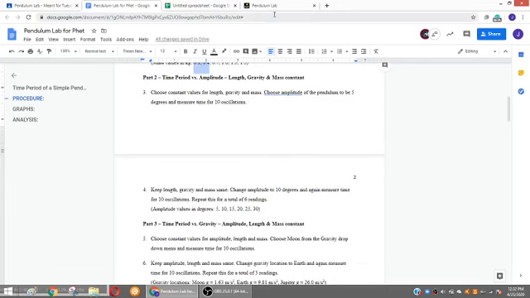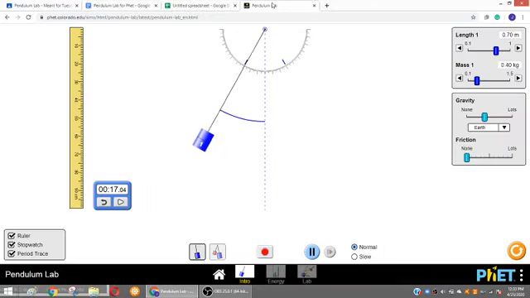Time period versus amplitude. Choose constant values for length, gravity, and mass. Then set the amplitude to be 5 degrees and measure the time for 10 oscillations. Setting the amplitude to 5 means to take it out to right there.